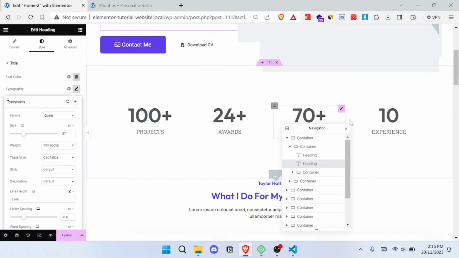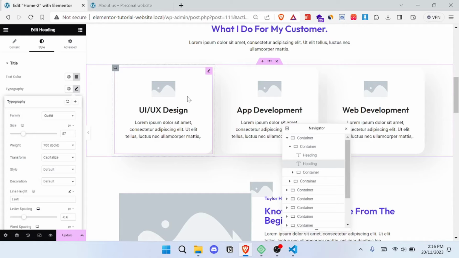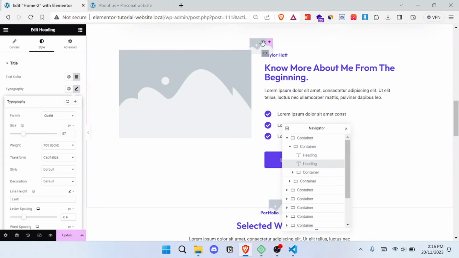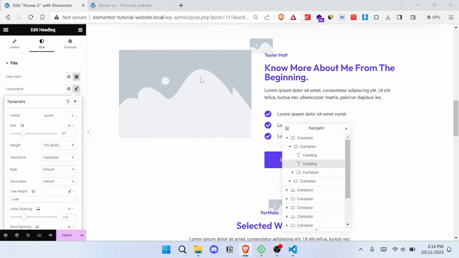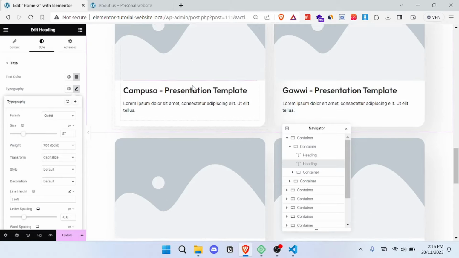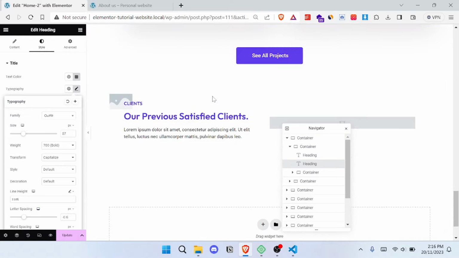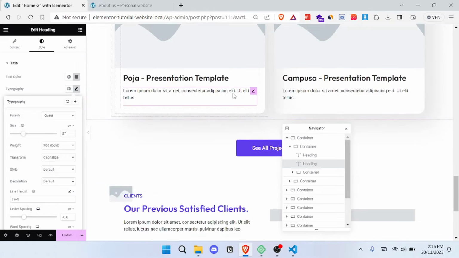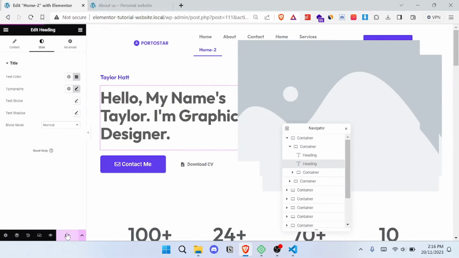And here are the numbers and everything. Here you could paste whatever image or icon for the service that you're providing, and here as well you could use those assets that I've shared with you. And here are some examples of your work. If you want to use the ones that I've used, you're going to find the link in the description below to download them. So let's click on update.